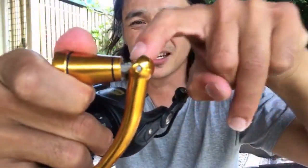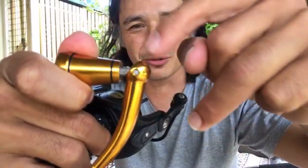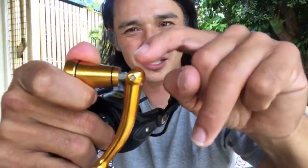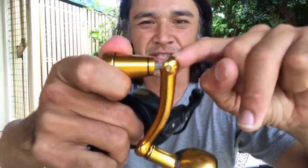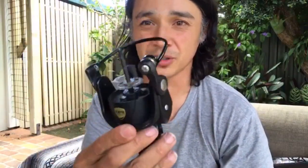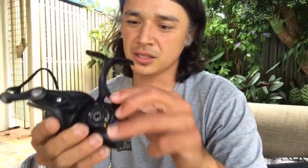The only thing I've ever done to this reel is spray Inox on that join there - that's it. I kept seeing the corrosion and salt build-up there and I'd just spray it with Inox and fold the handle down. Apart from that I've not done one thing to this reel, not one thing, apart from use it. So I'll do these three screws and then pull it apart and see what it's like inside.